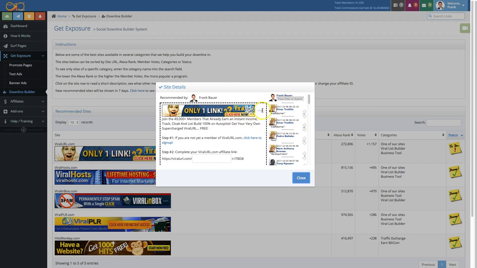Then you see here the number of votes it has. And by the way, because I submitted this particular program, I can't vote it up or down, but you could vote it up or down here with the thumbs up and down right next to this. So that's one vote you have. And the second vote you have is by entering your actual ID here. That counts as a second vote. So you can vote it either once, twice up, or by not entering your ID and by voting it down, you can vote it down as well.